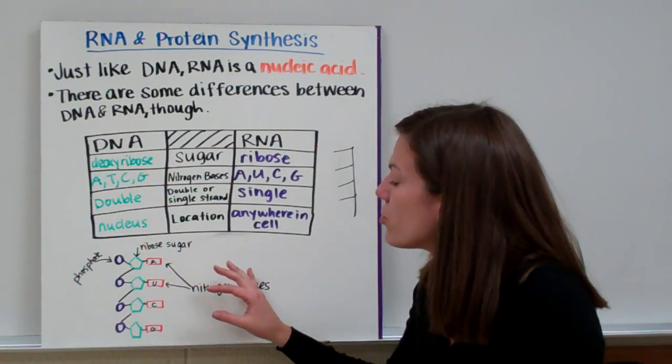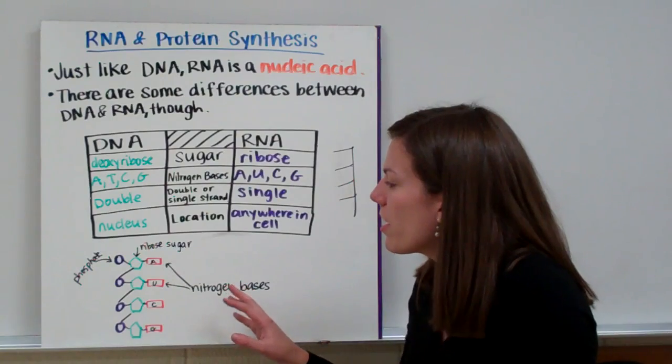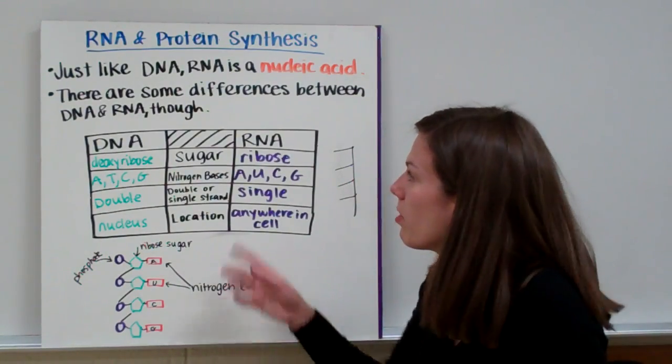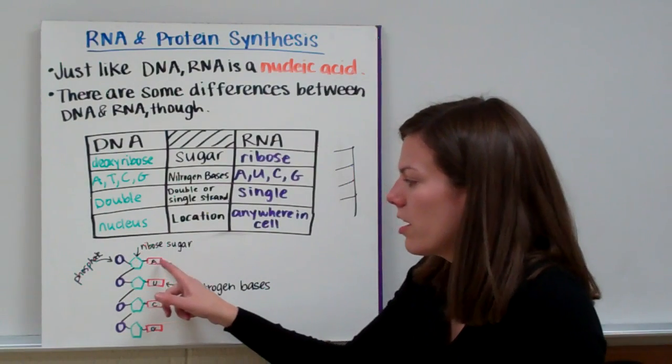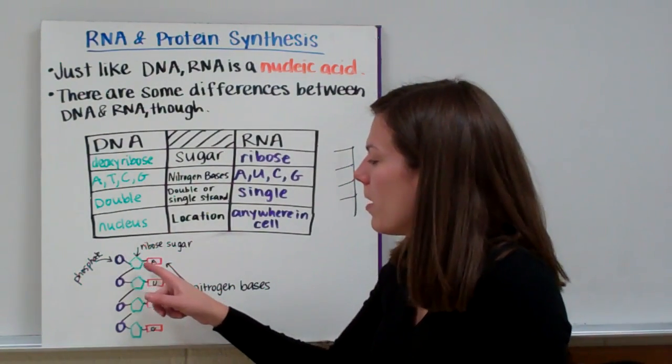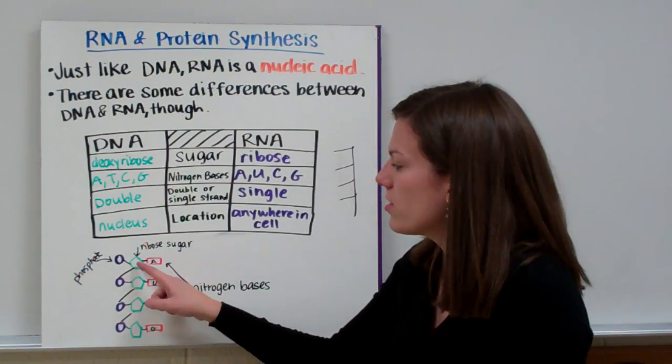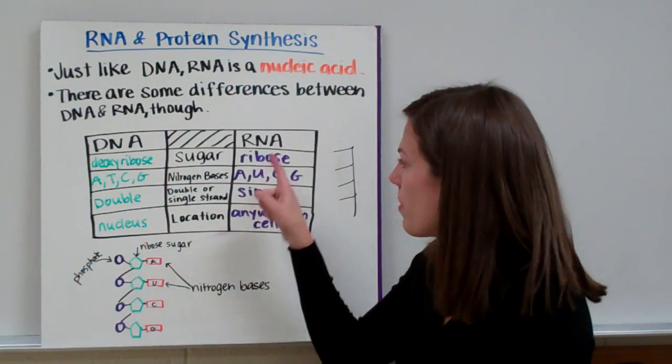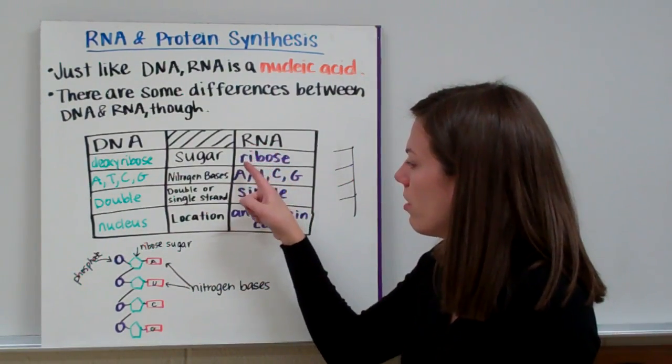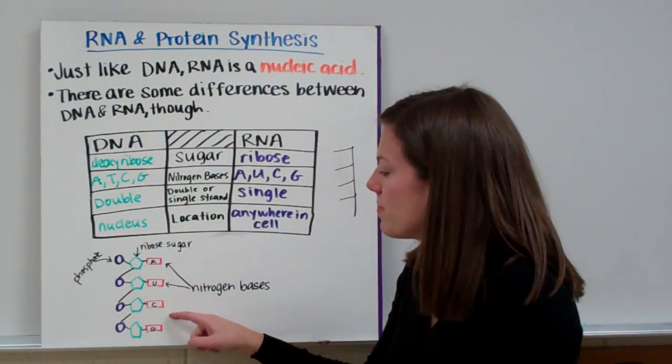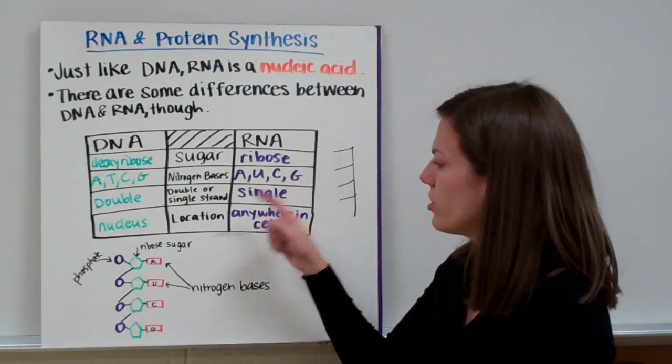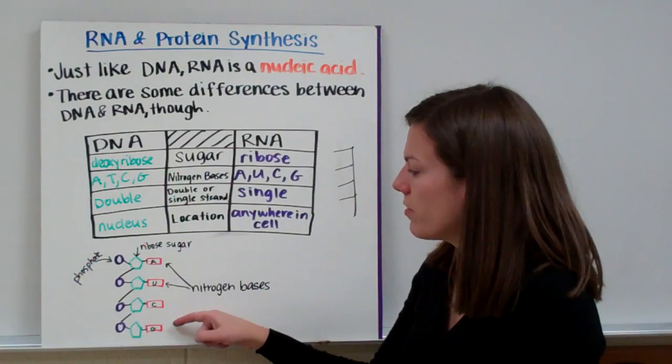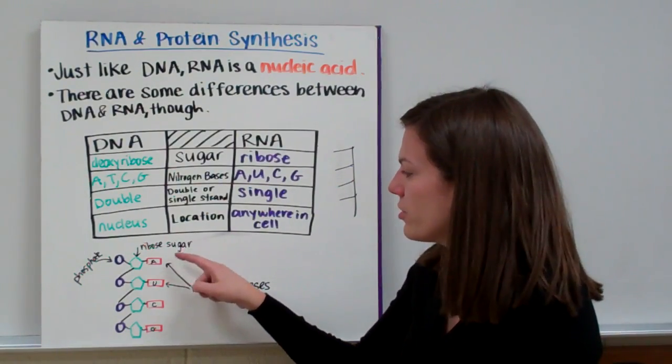Now let's zoom in at the structure of RNA. RNA and DNA look a lot the same because they're both nucleic acids. They're made up of a phosphate, a sugar, and a nitrogen base. The purple balls are phosphate molecules. They're connected to the ribose sugar, because remember RNA has ribose. And then these nitrogen bases. Remember RNA can have any of four nitrogen bases: A's, U's, C's, or G's. So what makes different molecules of RNA different is they have different nitrogen bases.